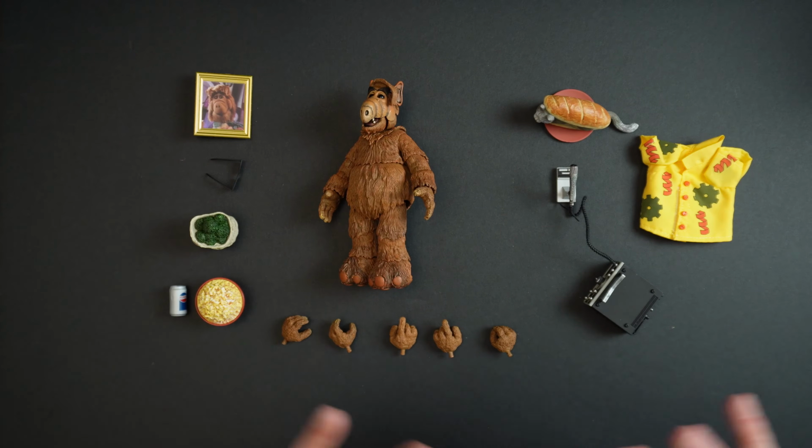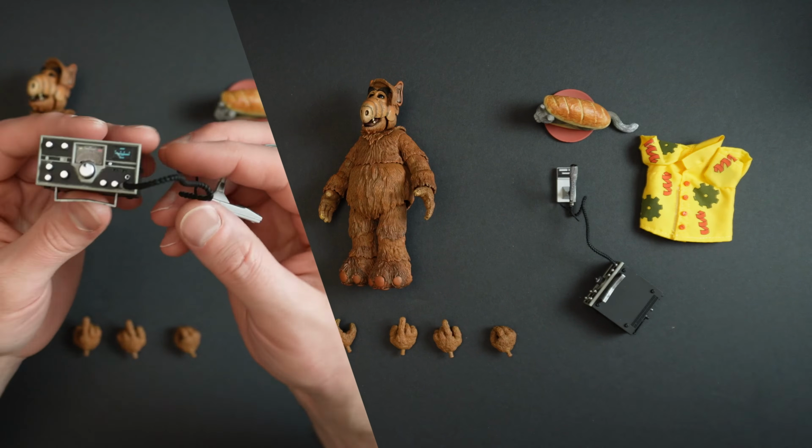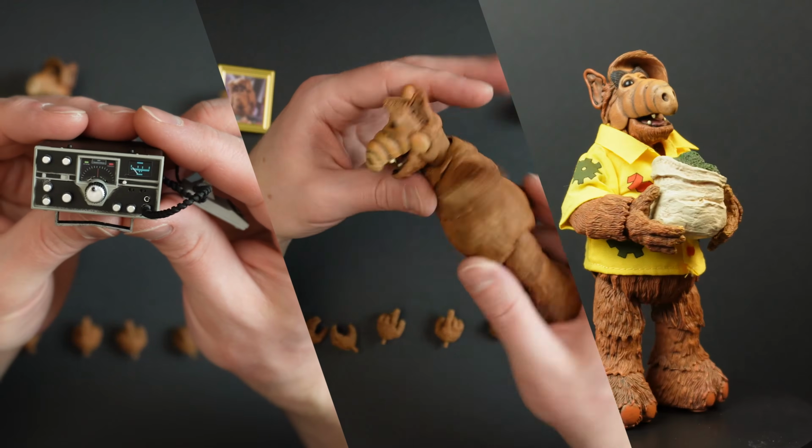With reviews on this channel, we always start with an overview of the box and everything that's inside of it. Then we look at details, articulation, and posing. And then we round it all off with a nice overall rating. Let's get into it. So here we go, at the front of the box.